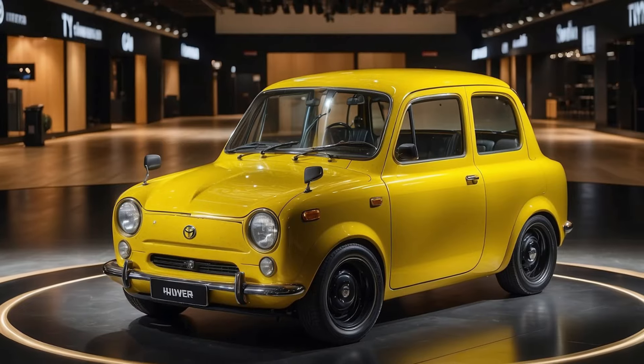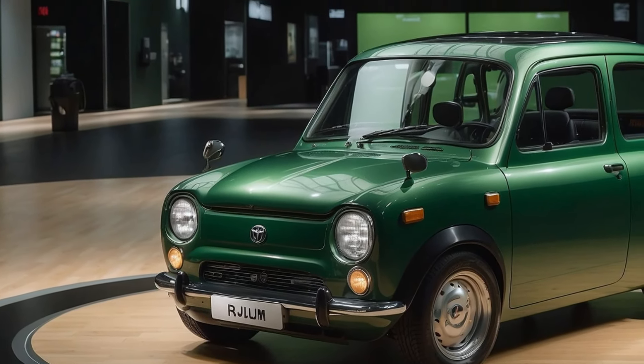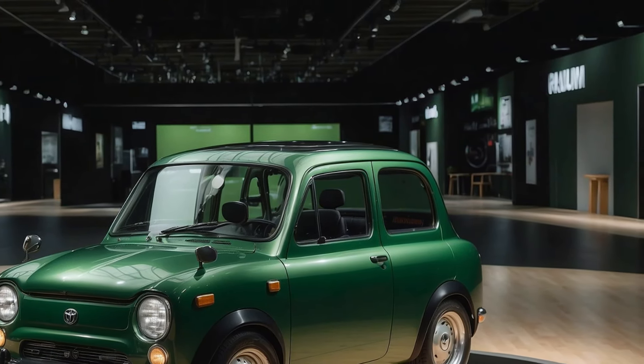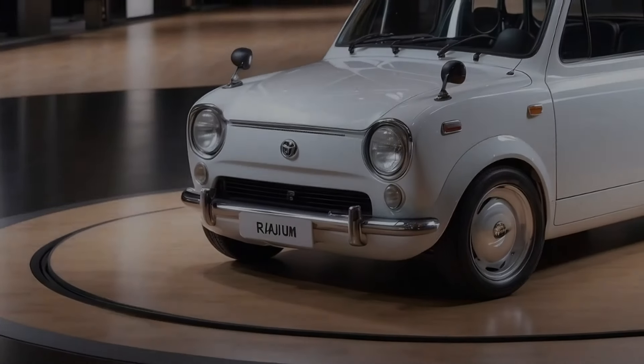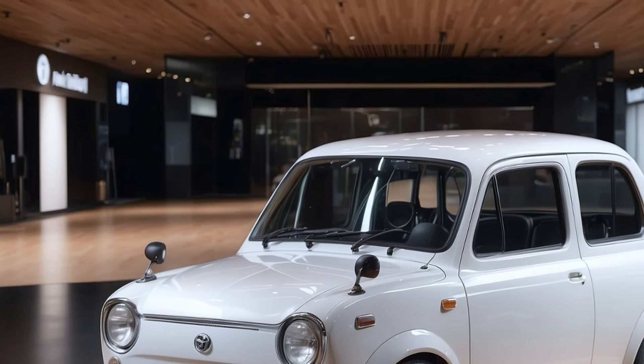The expected price for the 2025 Toyota ROM might be between $22,000 and $28,000, making it a budget-friendly option in the hybrid MPV market. Speculations point toward a mid-to-late 2025 release, but as with any concept, this vision is fan-made, and none of these details have been officially confirmed by Toyota.